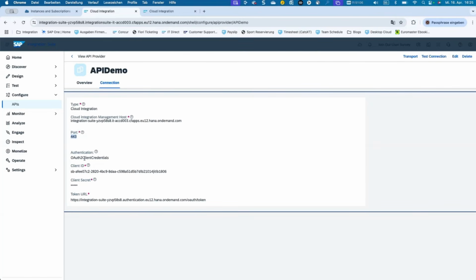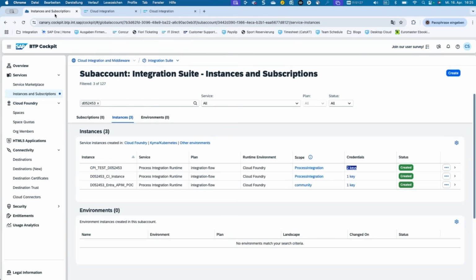And in Cloud Foundry, every time you would like to connect to the cloud integration, you have to use OAuth client credentials. So these client ID, client secret, and token URLs are generated in your instances. You have to create an instance from the service Process Integration Runtime, and the plan should be API.